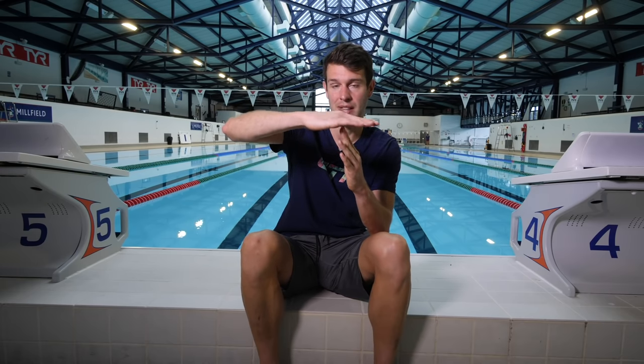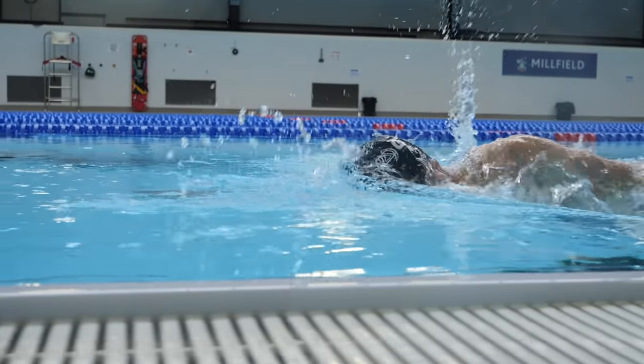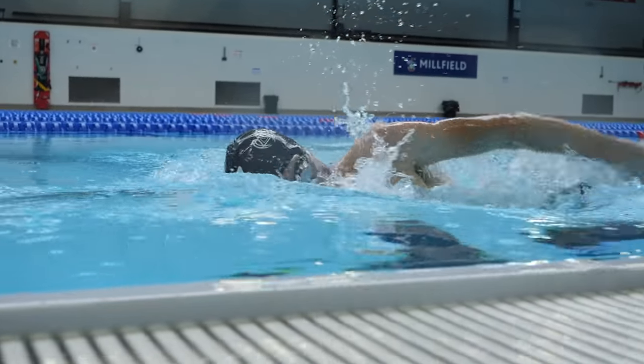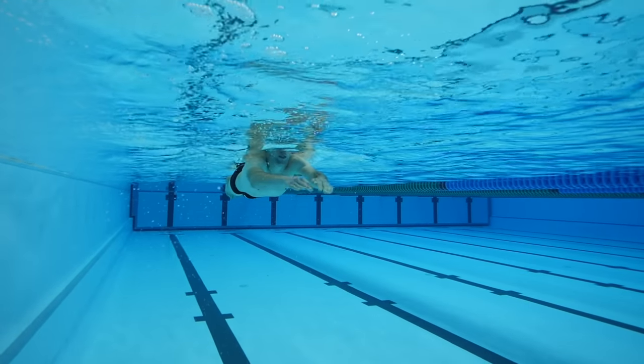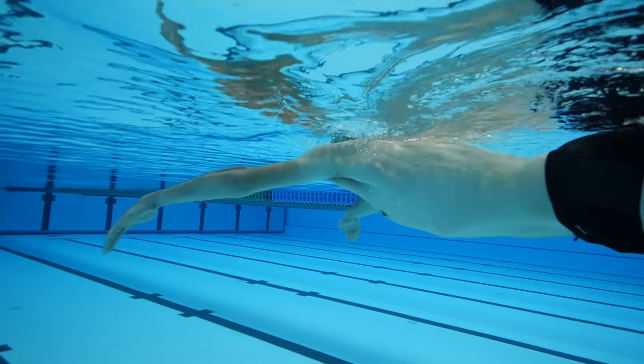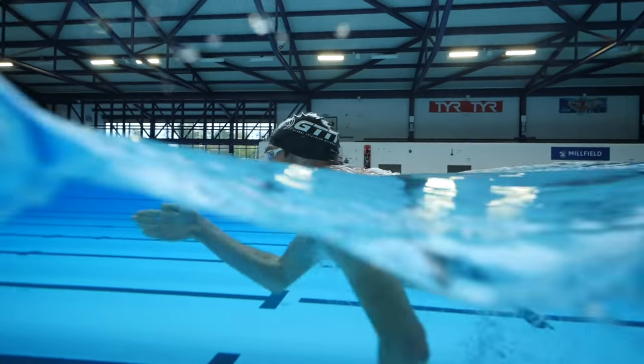Finally, the front end of the stroke can also have a dramatic impact on the back end and our hips and legs sinking. If you think about that pivot point around our hips — if we're able to apply good pressure and get a good catch at the front of the stroke, that's going to allow our legs and hips to rise as we apply that pressure. If we have a weak catch or our elbow drops through that catch phase, our legs and hips are going to start sinking. A majority of people could do with working on their catch — it's one of the hardest things to master. A really good drill for this is called the front scull: keep your legs relatively still behind you, maybe pop a pool buoy in, extend your arms out in front and draw a figure-of-eight action with your hands, slowly propelling yourself through the water. Another great drill is the doggy paddle drill, where you do the arm action underneath the water removing the recovery phase — it slows the stroke down and helps you really focus on getting that catch.